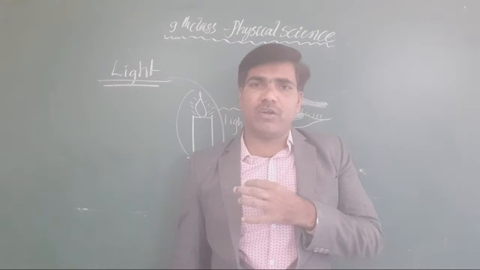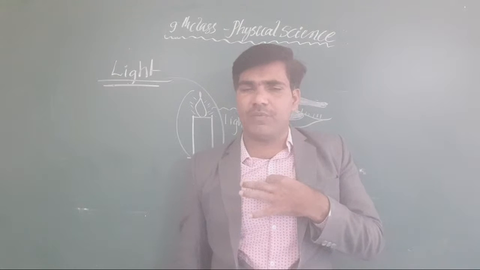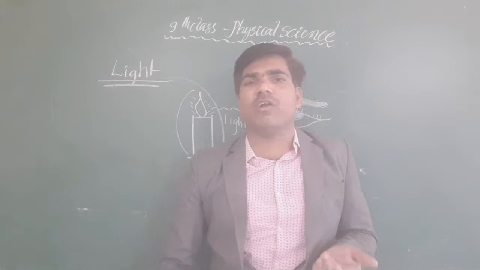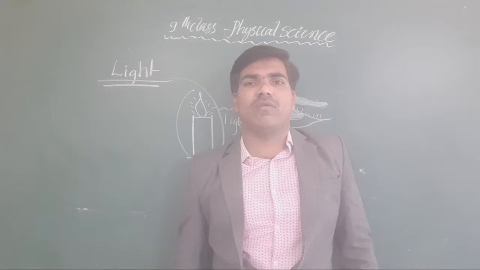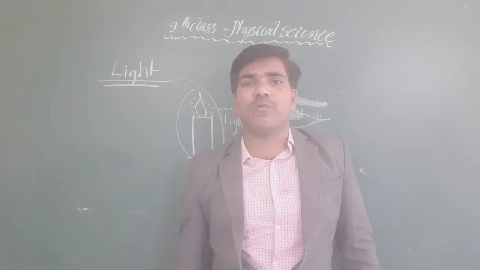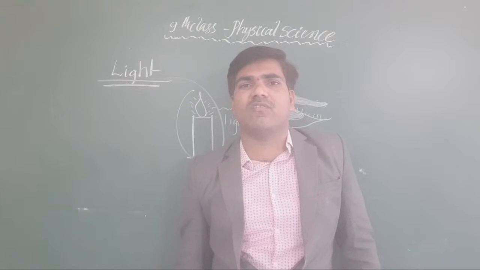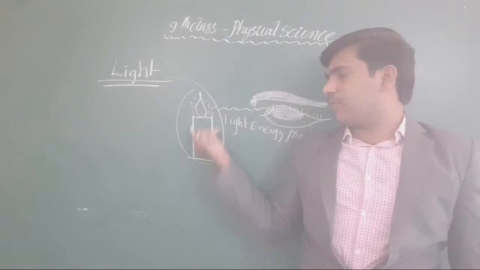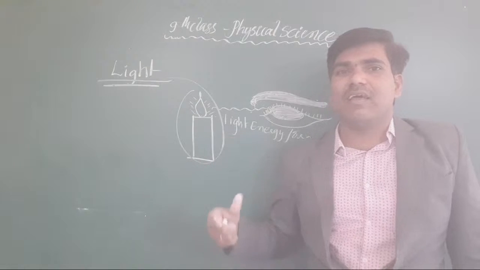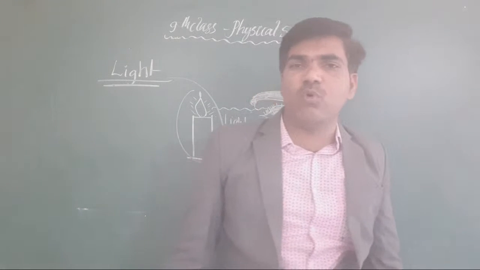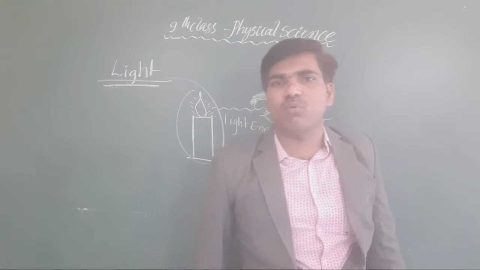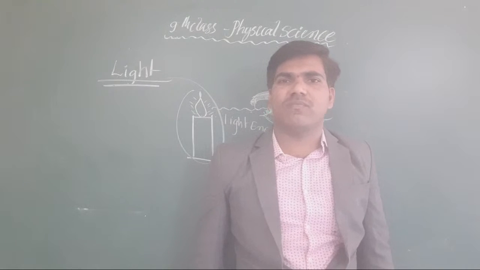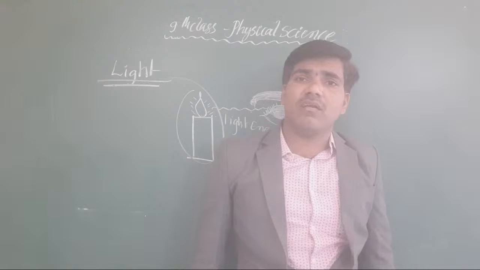Are we luminous bodies? No, I am not a luminous body. You are also not a luminous body. This board is not a luminous body. Earth is not a luminous body. Moon is not a luminous body. Luminous is nothing but that which produces light itself, like a candle. Whatever substance is contained inside it, it burns. Moon is not a luminous body. Don't write that the moon is luminous. Sun and bulb are luminous. Clear, all the students?